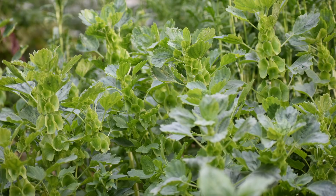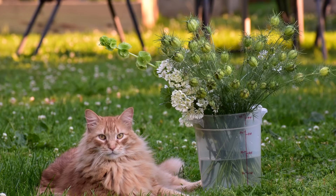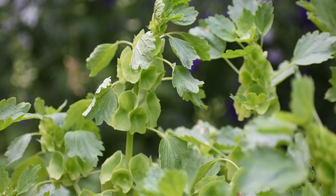Next we have sweet peas, hardy to zone 7 — I plant those in very early spring. I'll link a video on sweet peas in the cards. Next is bells of Ireland: listed as hardy to zone 7 in the book, but it does overwinter here in 6B. In fact, in 6B I personally feel you really do need to direct sow it in the fall — I've tried direct sowing in the spring and it just does not work. If you've had trouble getting bells of Ireland to germinate, don't worry — it's a seed I really have to over-sow. I'll probably buy at least twice the amount of bells of Ireland seed versus what I want to actually come up. The seed has a real thick coat and needs light to germinate, and anything you direct sow right on the surface can be harder to manage when it rains.